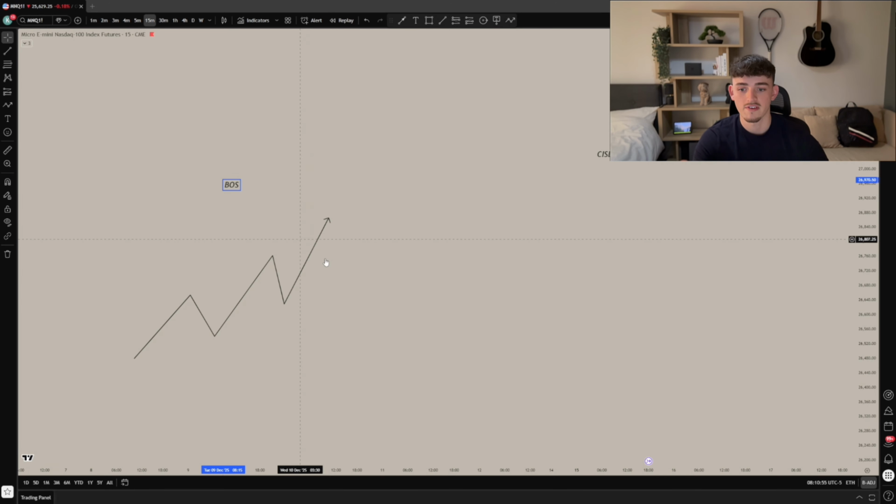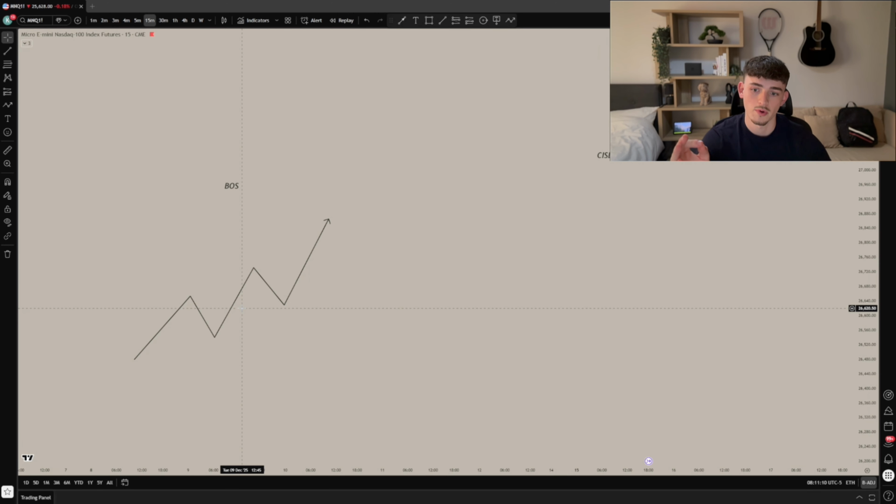You want to have a nice strong move up. People say you take half of the leg, but I think you don't really need that. You can probably just go to like here. It's just a nice strong move past it with a body close. If you're taking continuations of a trend, you really want to take those body close break structures, not the wicks. Personally, in my opinion, I've had not very great experience with just wick market structure shifts, so definitely use the bodies.